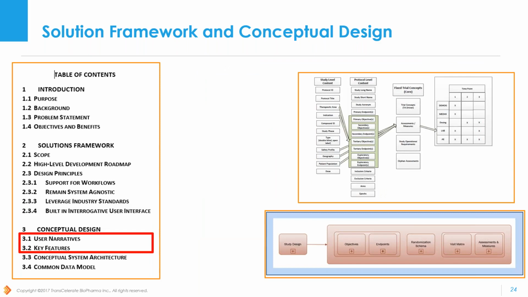Next. The user narrative section that we prepared: the process team has put together user narratives to demonstrate what requirements or decisions are made at the various steps, and how those decisions may change or affect future selections or options that are available to the system as it goes forward.